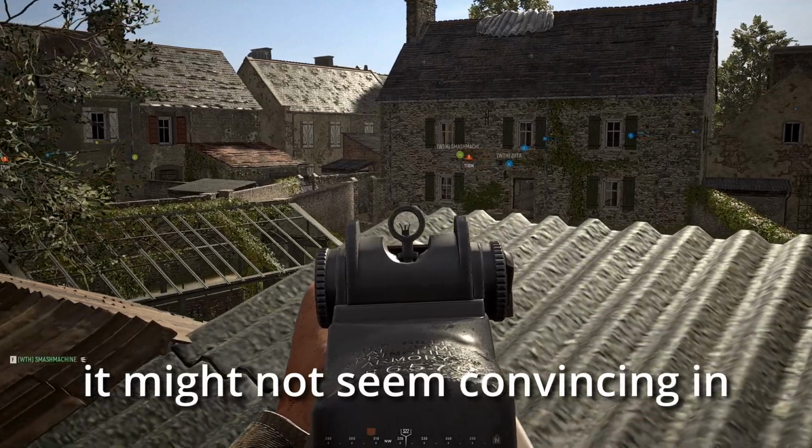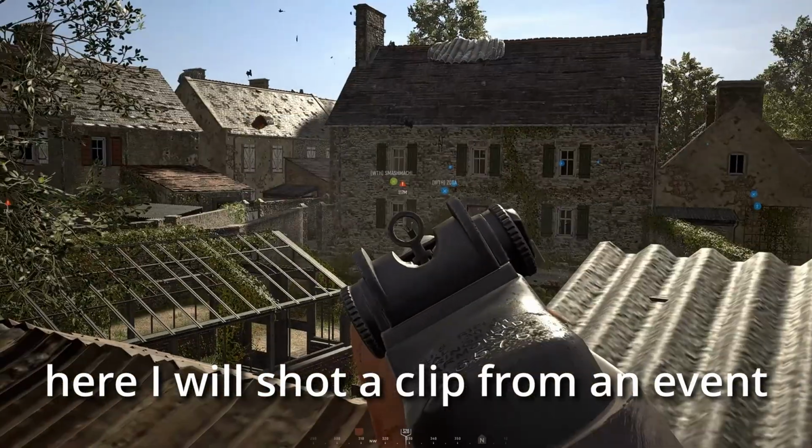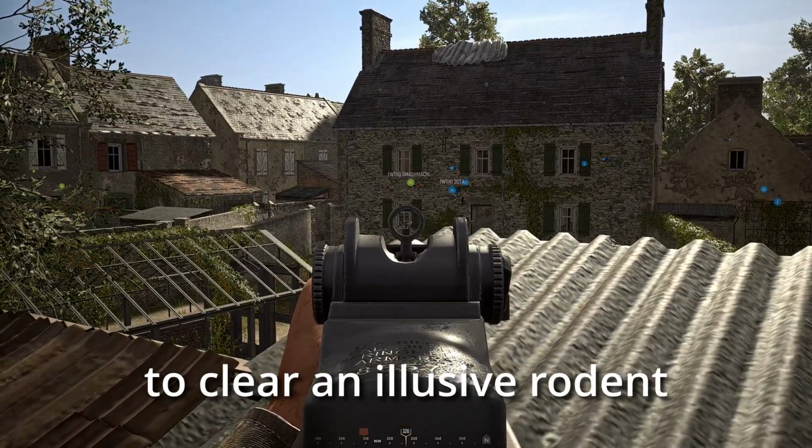It might not seem convincing in a vacuum test. Here I will show a clip from an event. It is one of the best ways to clear an elusive rodent from a house.